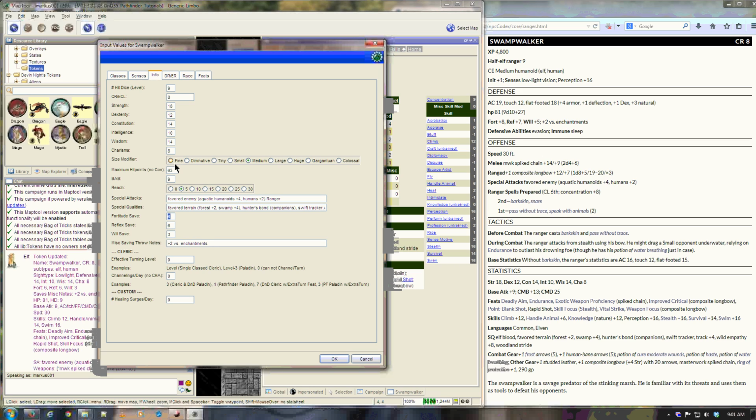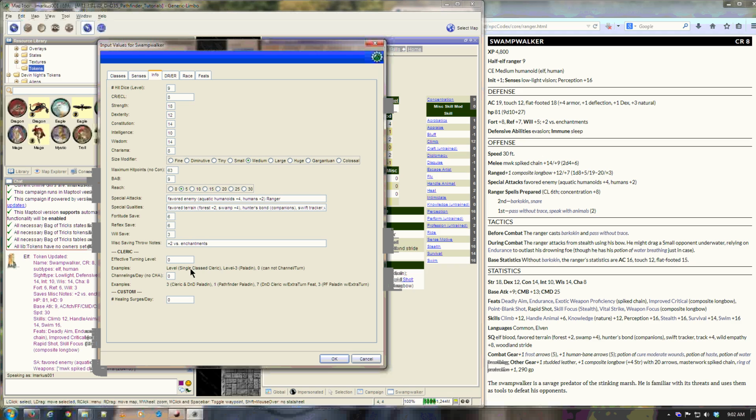Saving throws are very much like hit points. These are your base saves. Don't include your dex, your charisma, or anything like that. Sorry, constitution, dex, and wisdom. Don't include those bonuses. However, if you have miscellaneous saving throws, it's good to put notes in here, because then when you make the save, it'll remind you.